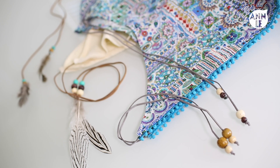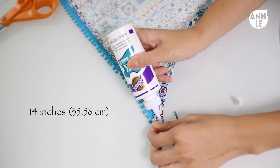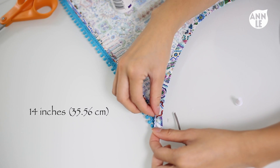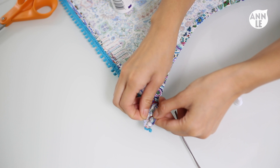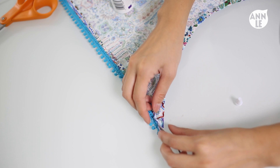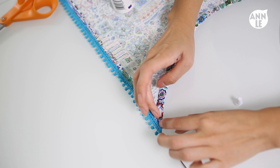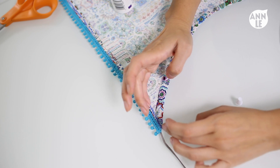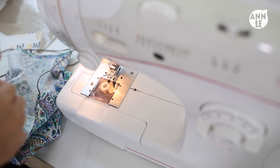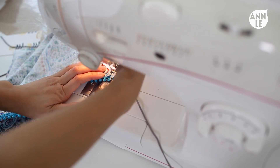Let's work on the ties for the back of the top. I cut out a set of 14-inch long strings for each top, and I'm going to glue them into the corners — remember that corner I told you not to glue together? This is it — the two corners on the side of the top. Take an end of your string and glue it between the fabrics. This glue is very strong and permanent, but if you need extra security and don't have a sewing machine, you can use a needle and thread. If you do have a sewing machine, put it between the fabric and sew it back and forth a couple of times.